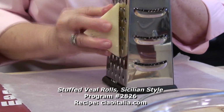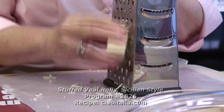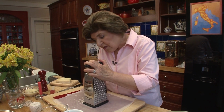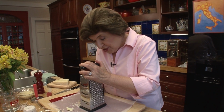So on the largest hole of your cheese grater, just grate yourself some Pecorino Romano cheese. A nice good half cupful will be good. If your Involtini slices are large, you may need a little bit more. And if you have extra cheese, you can always put it on top of a pasta dish.